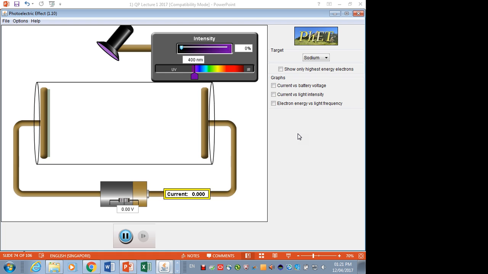I didn't check. Right, let's look at the FET diagram. Yeah, the FET stimulation. So let's see what we can do. Just now we talked about the current voltage graph, so let's not look at the graph. Let's just look at this. I shine infrared light. Infrared, the frequency high or low? Very low frequency, right? Wavelength is very long, frequency is very low. I increase the intensity. I make the light bulb stronger, stronger, stronger.